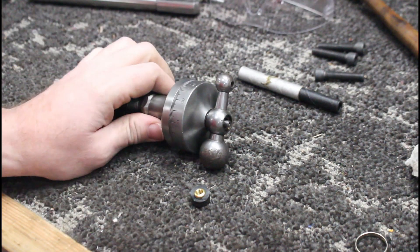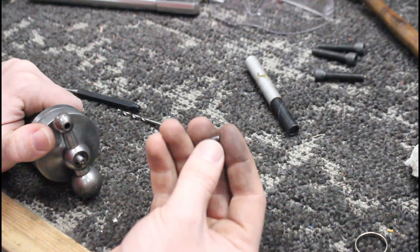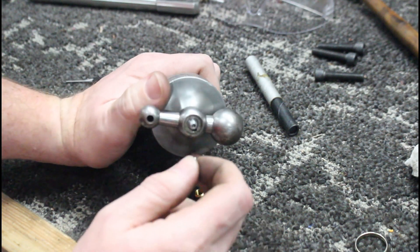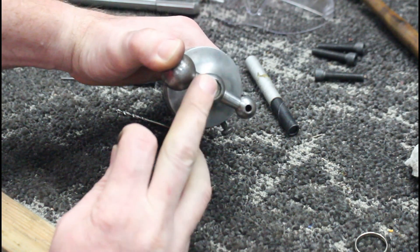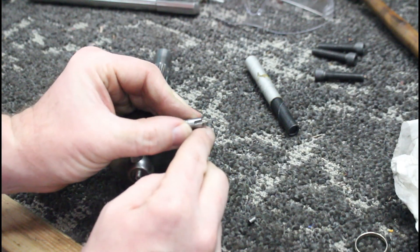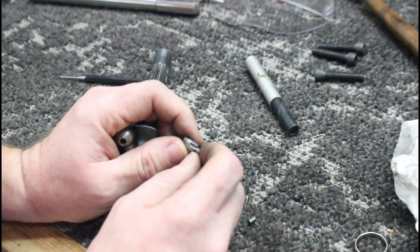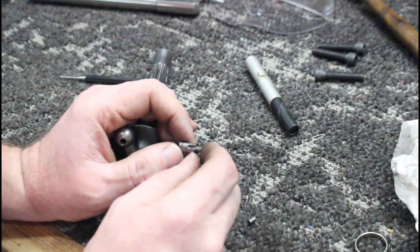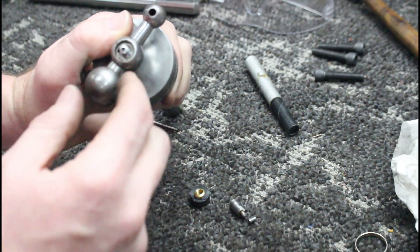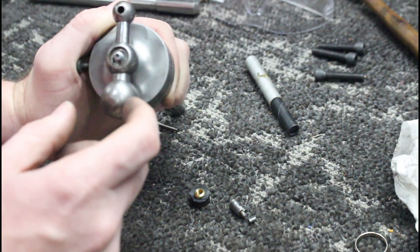Our next challenge is getting that last little piece put together. This is an 1/8" pin that goes right inside there — these things are all basically keyed. There's half the hole here and the other half is on the collar. Most of these were drilled by hand, and you can see this one is crooked. I'm going to try to set this up in there crooked and match that hole. A lot of guys would just drill a new one off to the side, which would be the easy thing, but I kind of want to try to match the original.